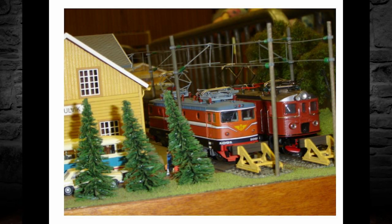Here we have a Swedish RC class and a DA. Both of these models were built by Fleischmann, the DA in the 1950s, and the RC is probably a 1970s model. The DA has been done by Marklin and more recently by Roco, which is a far better model. The early RCs have been done by Lima, Marklin, as well as Fleischmann, the Lima one being generally better than the Fleischmann one, but manufacturer Jayco has just done a modern standard model.